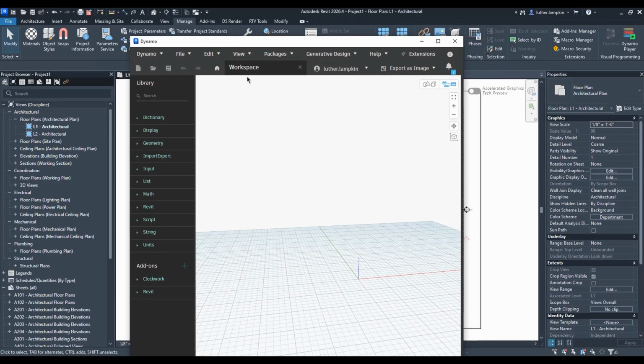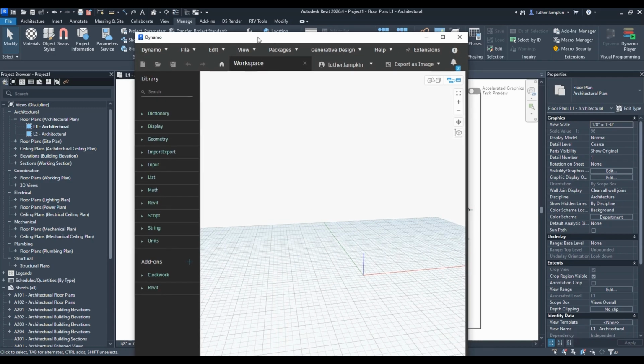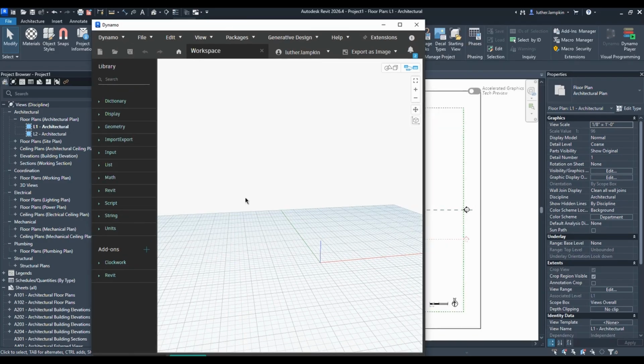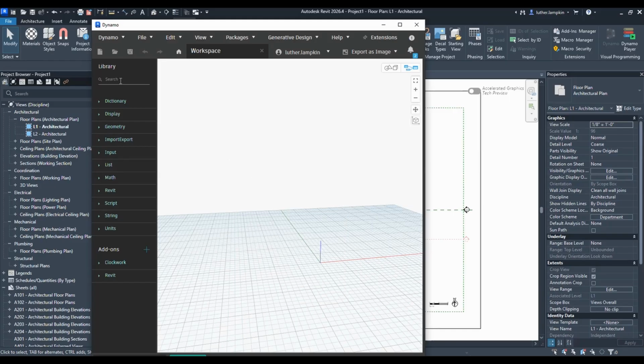So in this case, I need to get information into the rooms, and then I need to get information out of the rooms. So how am I going to do that? There are 2 ways we can do it. You have a search bar, or I can go over to the screen itself and right click, and it has a search there as well. All right. To me, it's faster to do it with the right click on the screen, but you can do it however you want.